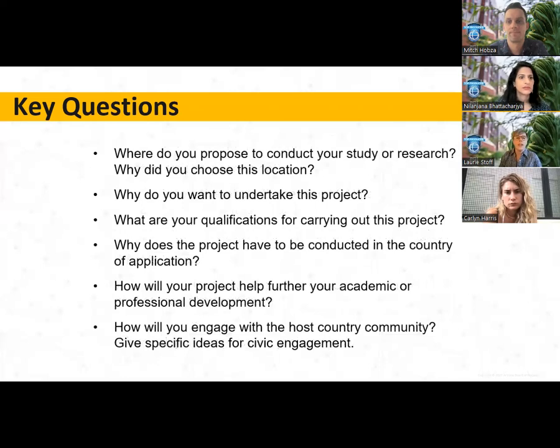So the next key question is where. Obviously, this is an important component because you have to convince Fulbright that you need to go to the particular place that you want to go, that it's not something you can sit at home in front of your computer and just do internet research, that you actually physically need to be in the location, and why that location is critically important for your research project. Maybe the leading researchers in the area work in the particular institution you want to be affiliated with. Maybe there is a particular type of organism that you're trying to study in an ecosystem that only exists in this particular area. So you have to justify that.